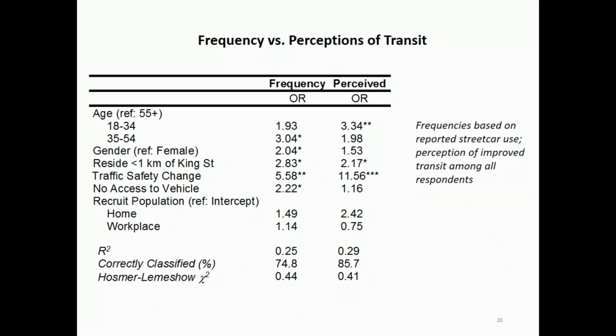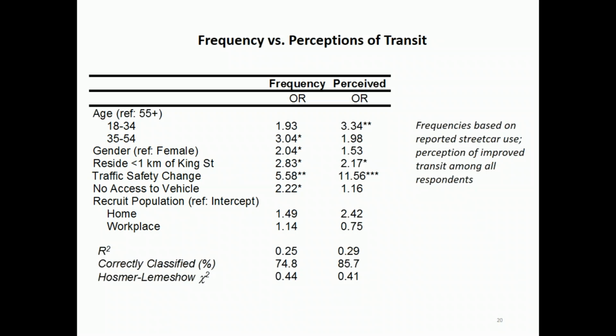Among the two characteristics or influences of the pilot that we're particularly interested in were changes in transit use and walking and physical activity, which Desi already mentioned. So this idea of frequency of transit use versus perception of transit use was kind of interesting. Of course, the idea with the pilot was to increase the speeds of the transit system across the study area. Knowing that we saw a quite significant increase in the number of people that reported using the transit system, what were some of the characteristics that influenced that?